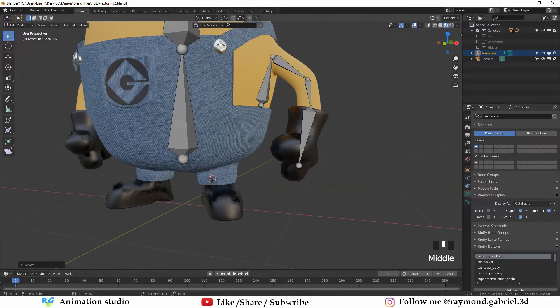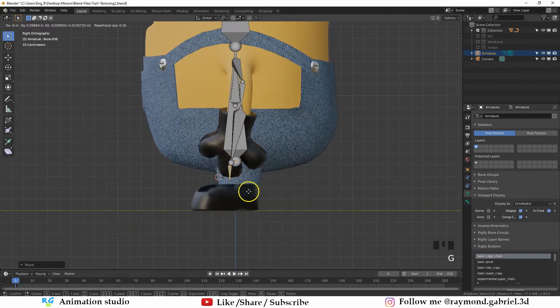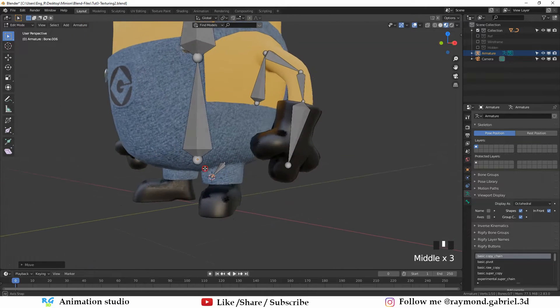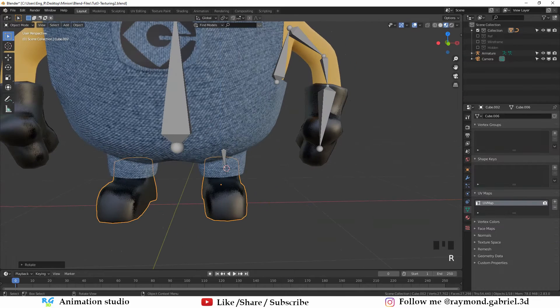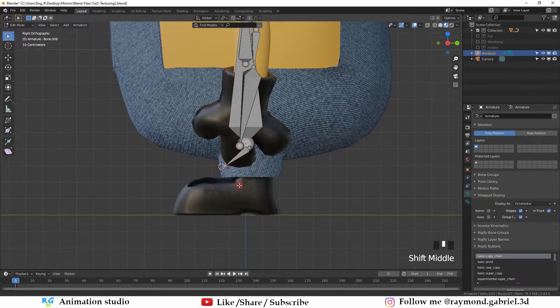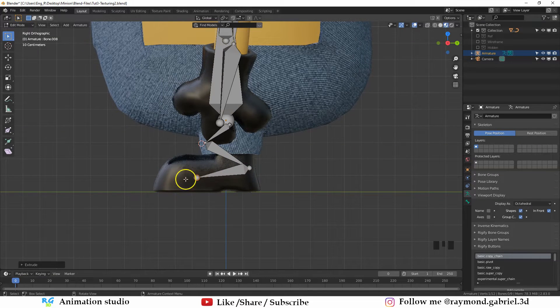Select this vertex and push it up a little. Press Shift and right-click with the 3D cursor here, then press Shift+A to add another bone. Rotate this bone 180 degrees so it's looking down, scale it down, and put it around here. Go to the right view and position the bone so it respects the knee of the leg. It would be better if the shoe is looking forward, so select it and rotate it on the z-axis — it will make rigging the legs much easier. Reselect the bones, press Tab to go to Edit Mode, press E again and put it around here, then press E again and push it just before the beginning of the toes, then one more time for the toes.